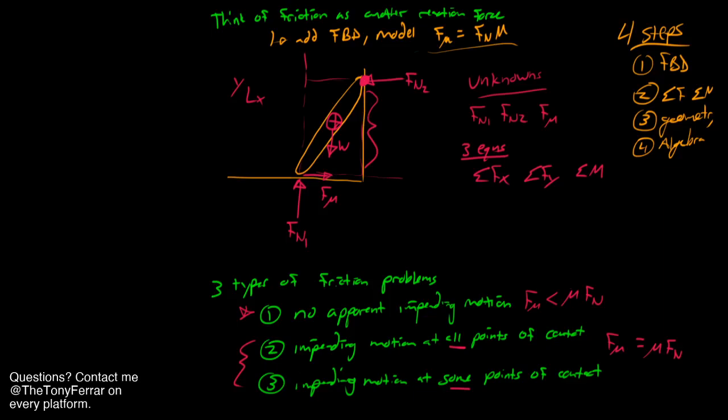Anytime it's something like that where it's about to slide, we use F μ equals μ Fn, and we solve the force balances, and we just ask ourselves, is this equality true? In other words, when I set F μ equal to μ Fn, what's the biggest W that I could have? That'd be a great example for this problem. Either way, just follow the four steps and you'll see where it fits.